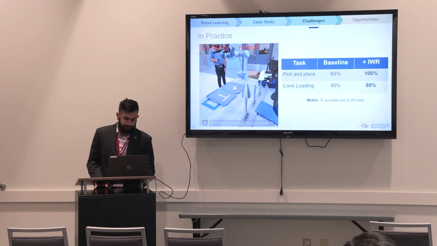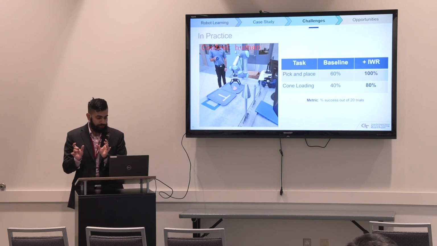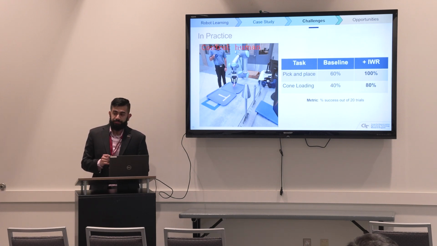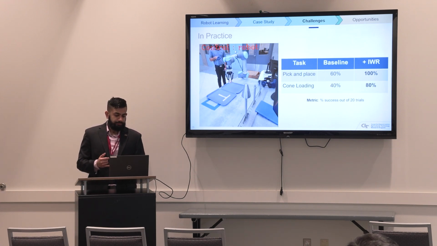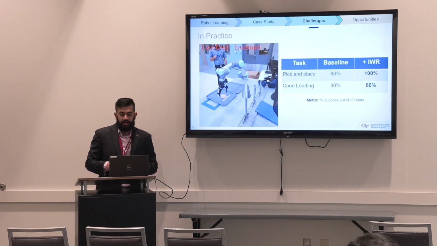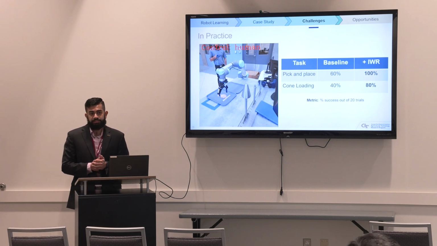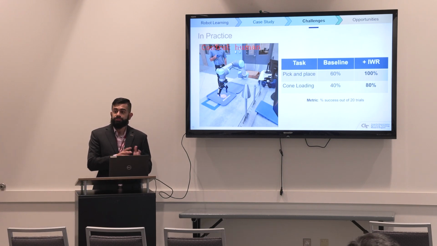In practice, this is what it looks like. We let the robot do most of the task once we have a baseline model trained. We take over control when we feel like it's going to fail, right? Help navigate that, and then hand over control back to the robot. So by providing that additional input for those bottleneck regions, the model is able to focus more on those regions and learn how to improve its performance. So with this, we're able to double our performance for the co-loading task, and in general, for most of the tasks that we tried out, we're able to improve the performance.